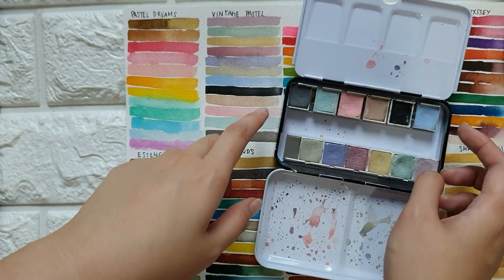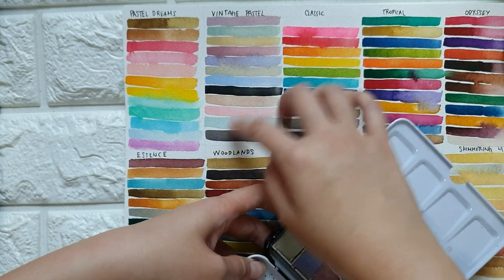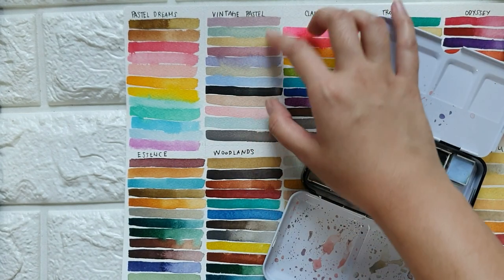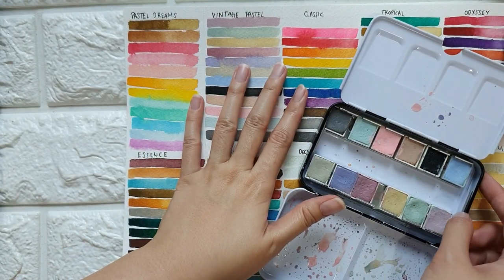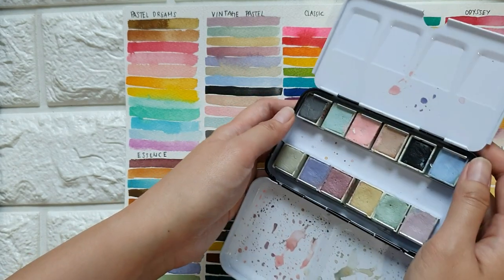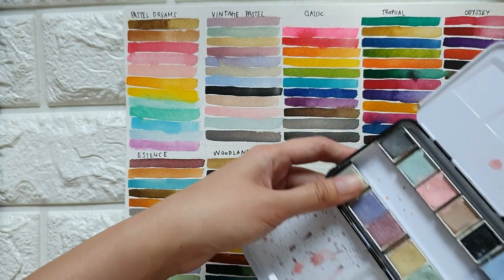And then we have the vintage pastels. So this is their latest set, and the colors here are more muted. As you can see, the Pastel Dreams feels really happy. The colors are so happy, but with the vintage pastel, it's more muted. So the vintage pastels, same with the Pastel Dreams, the colors also have white in them, so I don't use it as often, but the colors are also great. They're very unique, and if you like painting vintage florals, this would really look great.